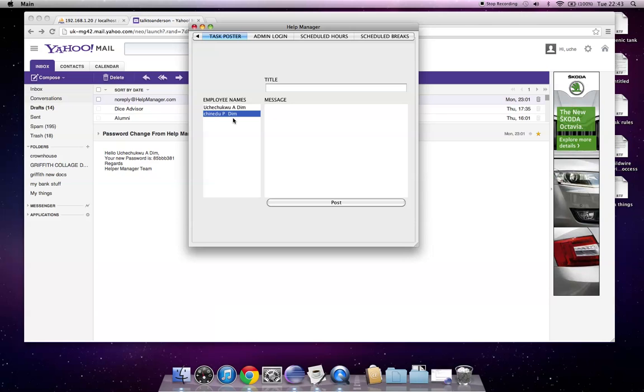So today is Tuesday, and these are the employees working on Tuesday. And the names that will be here are only the names of the employees working at present, the present day, according to how they are being scheduled.